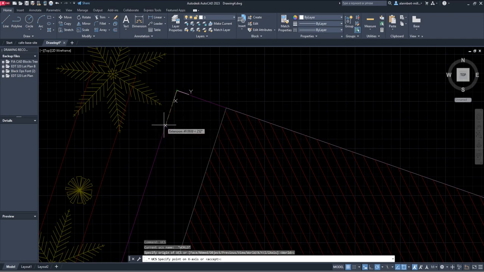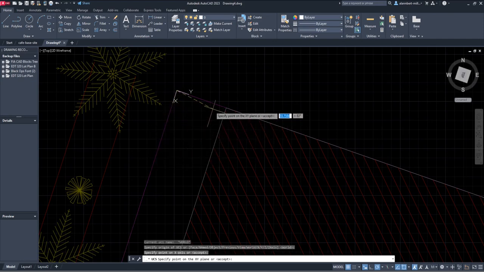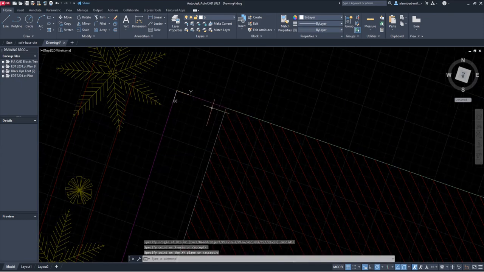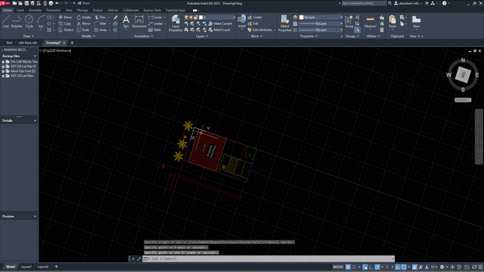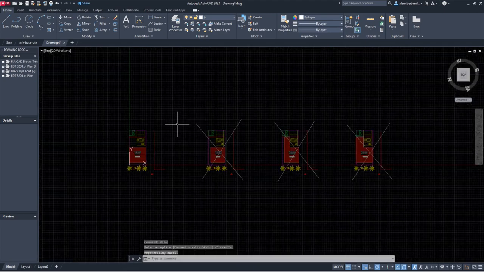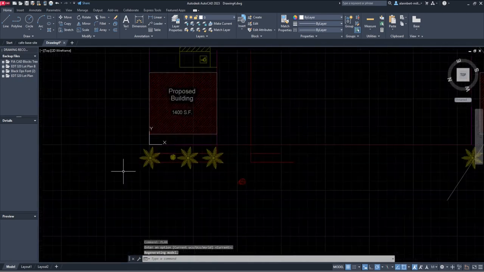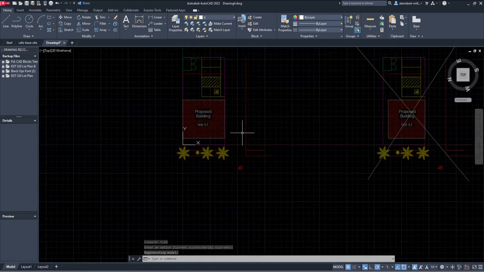Then I'm going to define the x-axis, which is somewhere here in the line, and my y-axis is just up here. Once the UCS is properly positioned, all I'm going to do is type in plan, enter, and press another enter, and there you go. So this is the correct orientation.